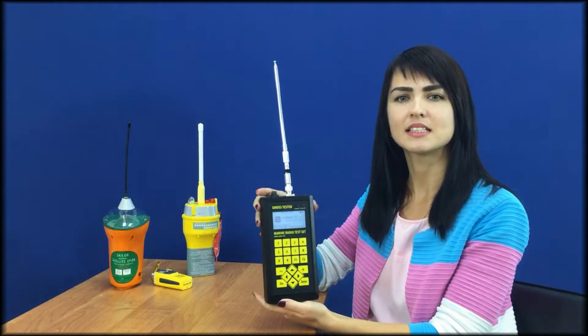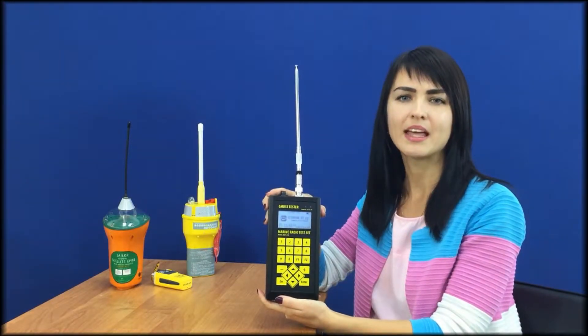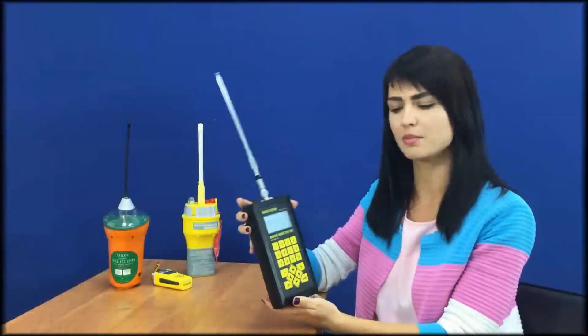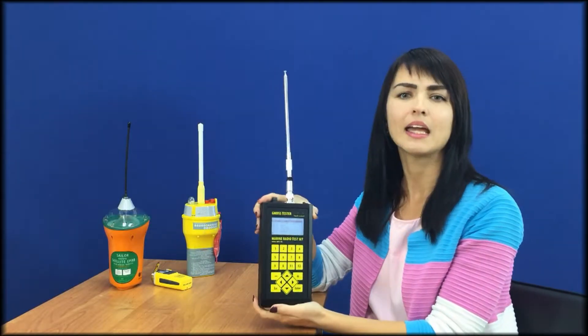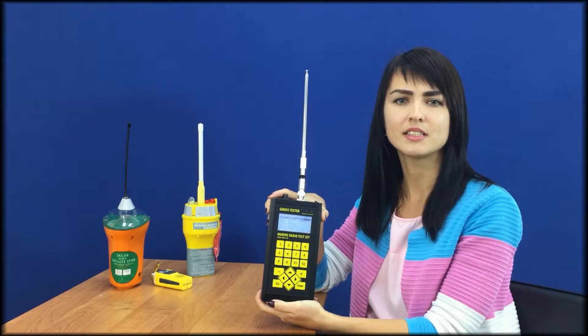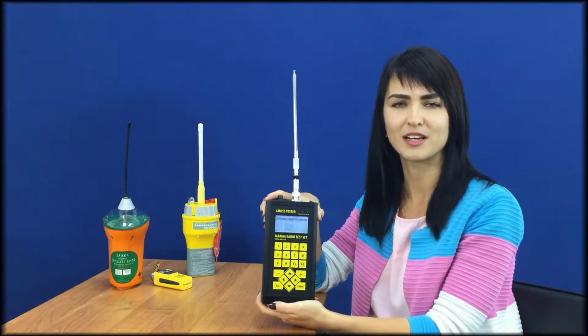The new GMDSS tester reached the market in September 2018. The MRTS-7N is a portable handheld device that provides testing of GMDSS equipment ACE, E-PIRB, VHF and MF-HF radio stations, NAVTEX and others. The multifunctionality and lightweight make this device the most wanted GMDSS tester for radio survey.